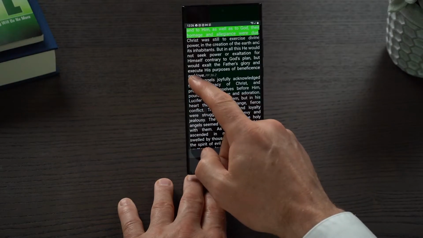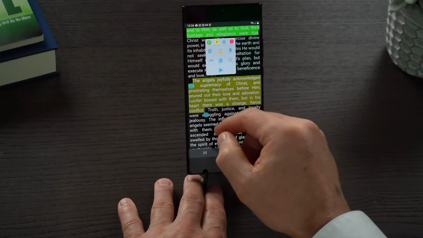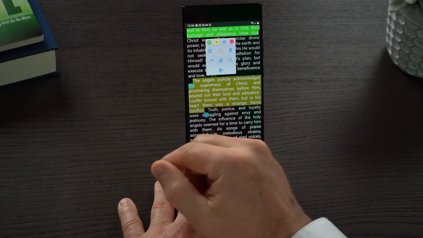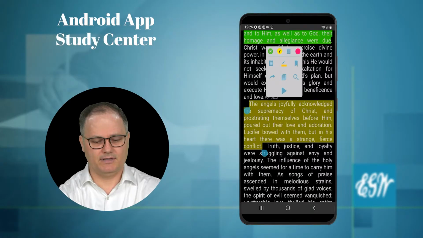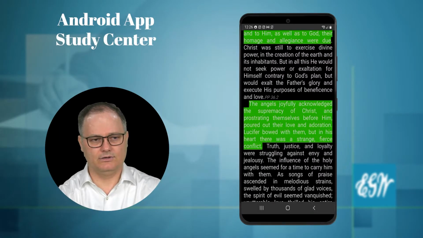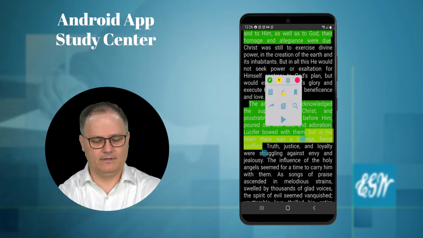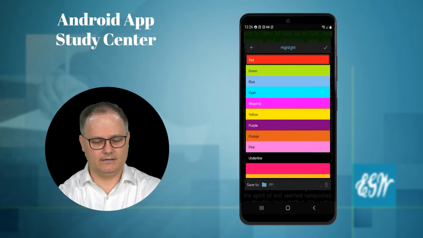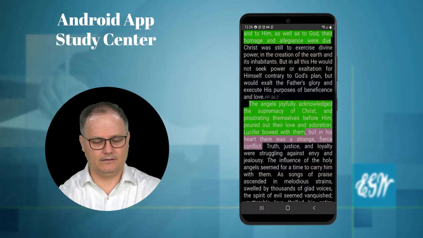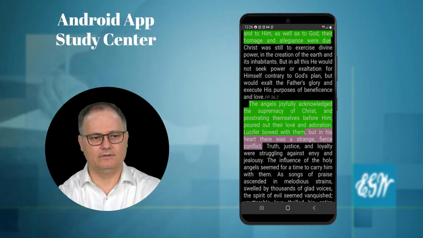And if I come back and create the next section of color, you can see my PP is created up there, and I can just tap on that, and now it's adding. So you can go through. You can even add a color over a color if you so desire. So I can come into here, and I can click on here and select a color and click OK, and you can see how I can highlight and select and add notes and multiple elements right over the top of each other.